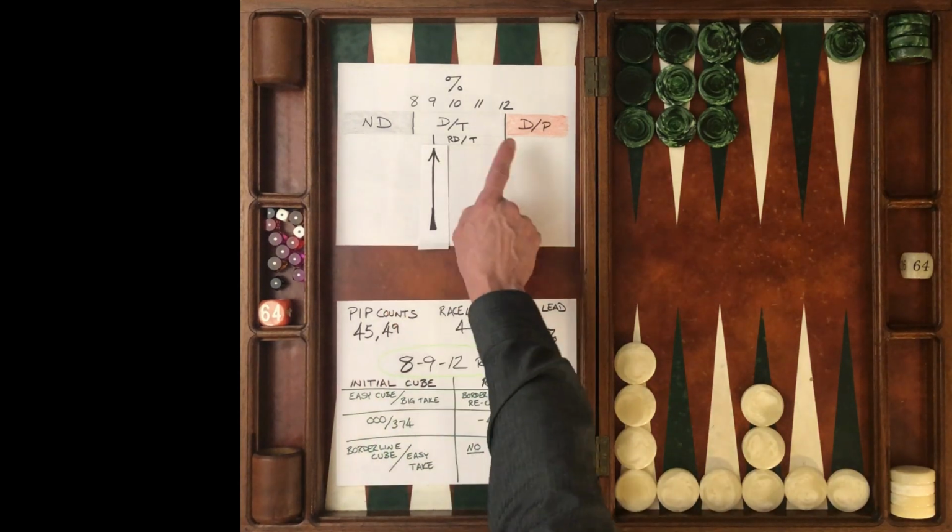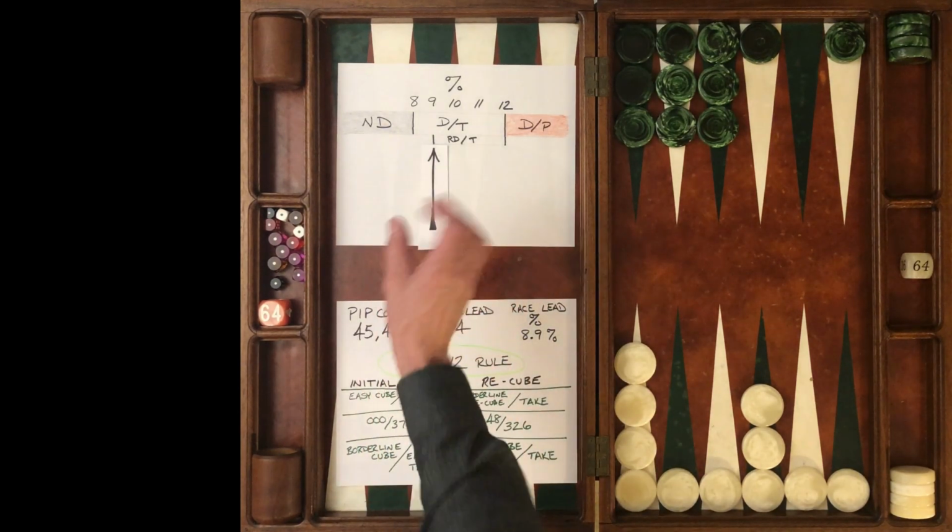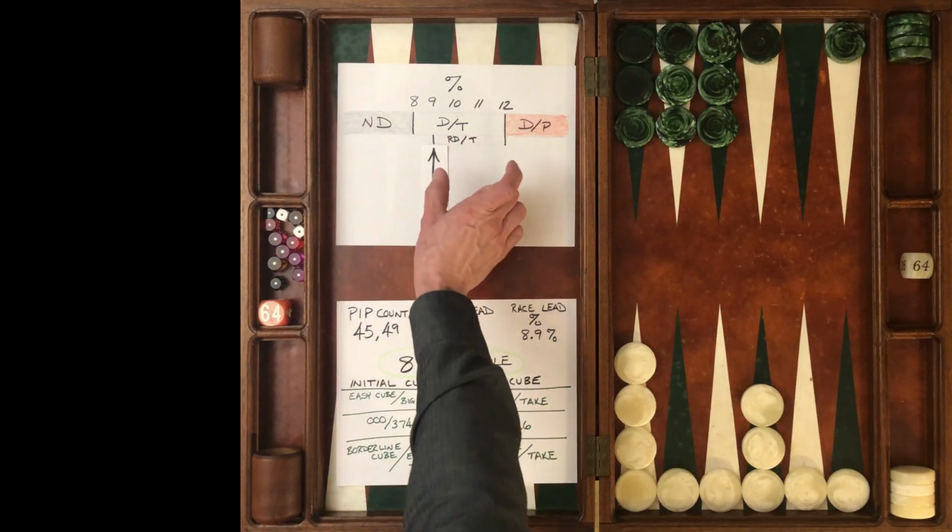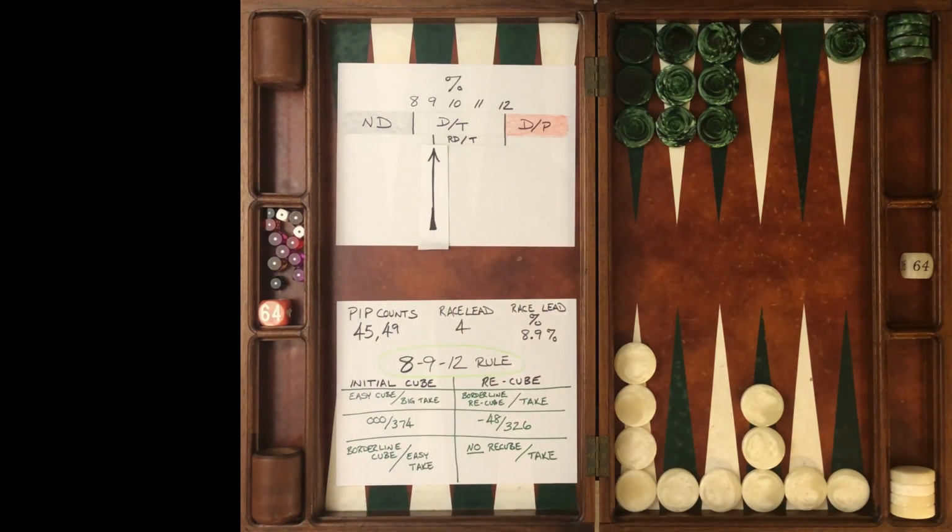So this should be easily a double take. We're well within our window of our double take, and we're at the start of our window of our redouble take. So this should be a double take, and this should be perfectly fine to redouble take. When you're this close, you're playing, having fun, just throw the cube, give your opponent a hard time, and see who wins. But you should be within your error range.